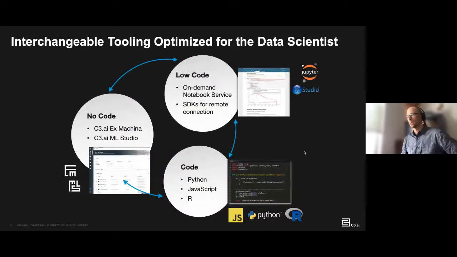So to do this, we've taken a sort of a multi-mode approach for data scientists, where you have a low-code environment, which is Jupyter, where you can use APIs to automate a lot of the time-consuming tasks for you. You can write code directly in Python or JavaScript and expose those as APIs. These are the models or what we call C3 types in the model-driven architecture. And those are then shareable across the entire organization or your data science team for future projects.